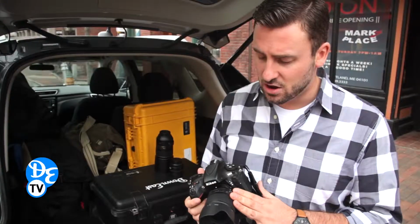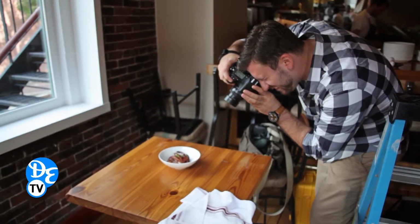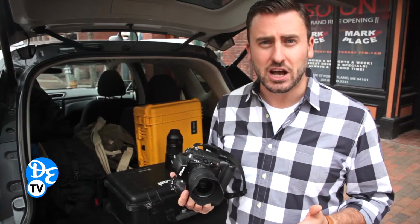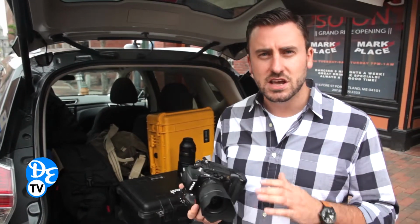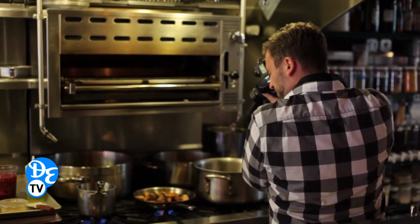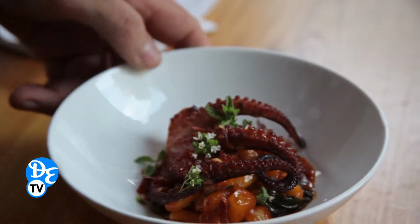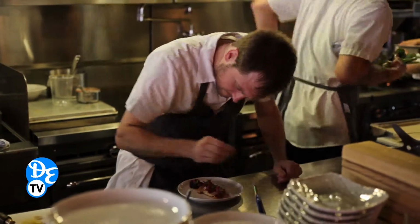On the camera right now is a fixed 35. It's an f1.8 lens. Not the most expensive lens in the world, but to be honest with you, it just does a great job. 35 is nice too, a lot of overhead shots on the table, exteriors, interiors. It's wide, but it's not too wide. You don't get a lot of that distortion that you'll get with the 24, 28, or even obviously the 16s, 18s. Those are going to give you a lot of distortion in your corners. The 35 is really a great lens all around.